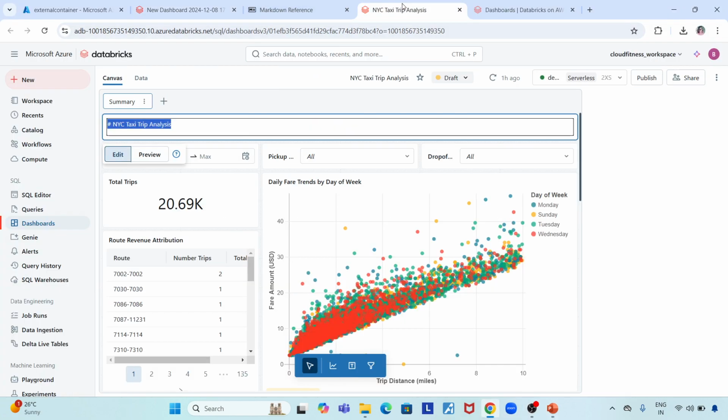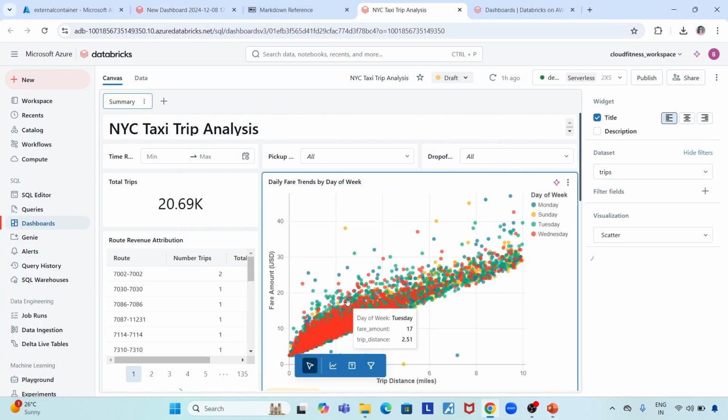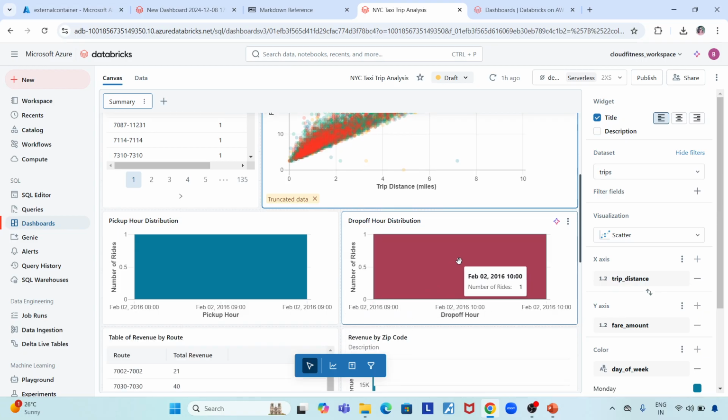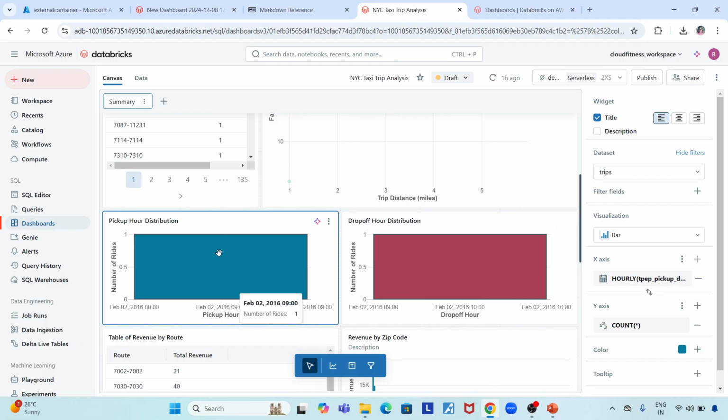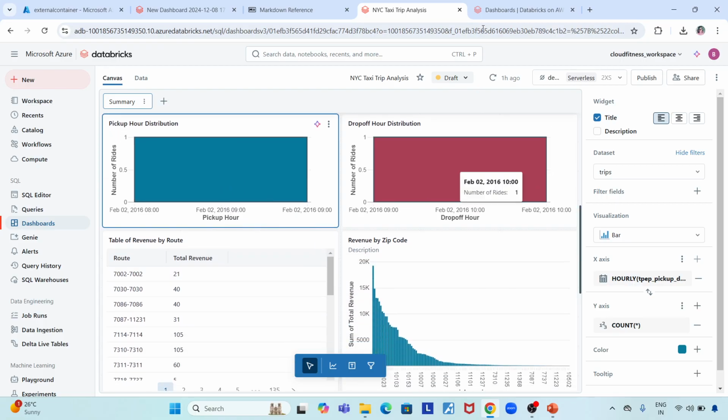Let me open the already existing one. Cross filtering is more like, if you select this particular option, for example, let's say this is one of your charts, this is your bar chart. If I click on any one portion of this bar chart, then all my data set will be filtered. So if I want to see the data as per this, I can actually do that.